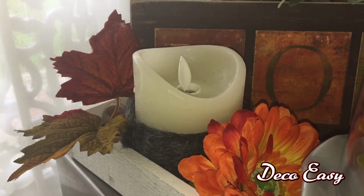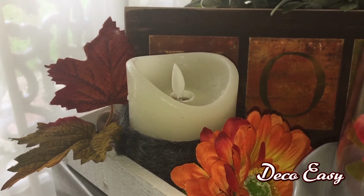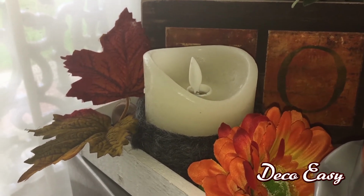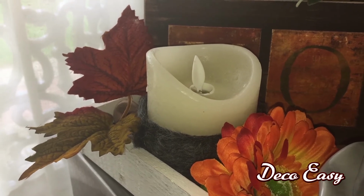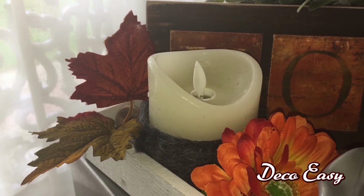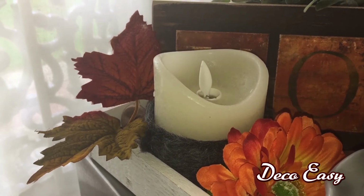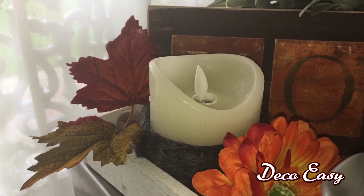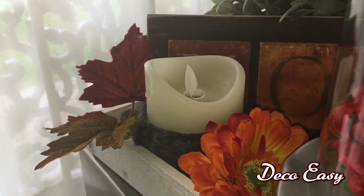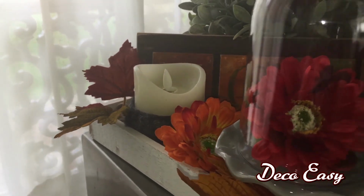I bought it, I think, 2 or 3 years ago, for only €2 or €3. So that's really cheap. And the battery lasts, I think, 1 or 2 months. And then it starts to get darker and the light is fading. So then it's time to replace the batteries. But I'm really happy with it.